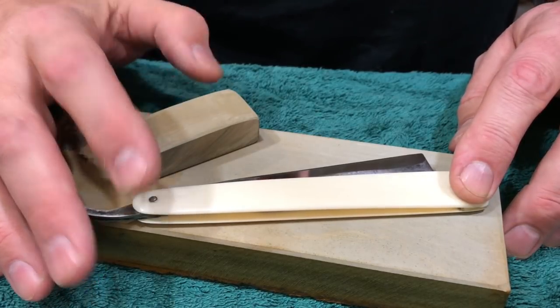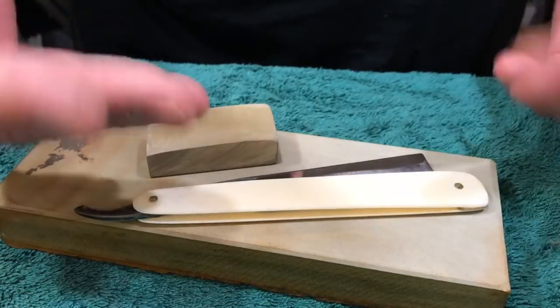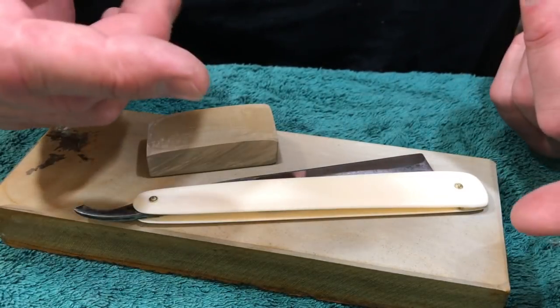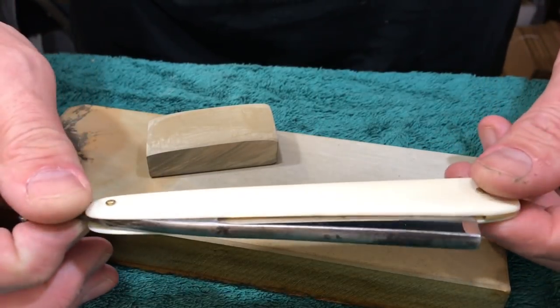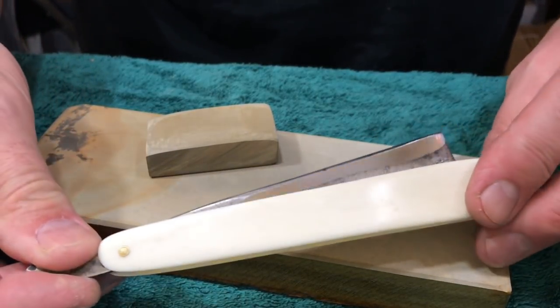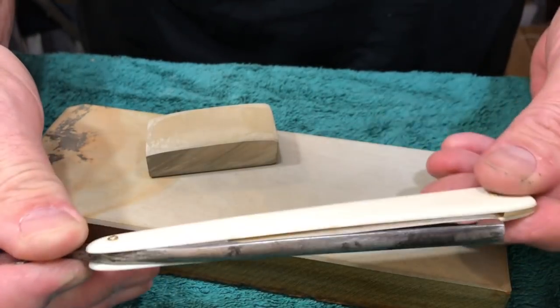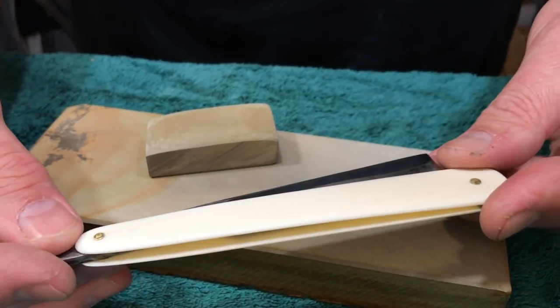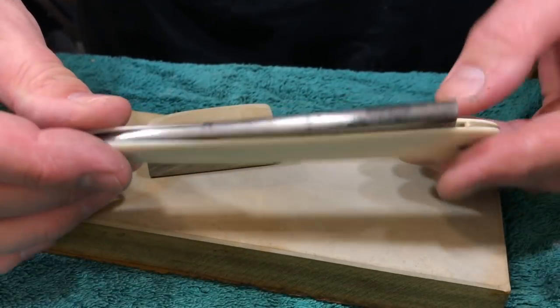I had a lot of fun, and the point of this whole video was just to show you a little bit of what goes on here when I get a razor and I want to tune it up, and I want to get it right, and I want to shave with it. I'm not looking to enter this into a museum or a beauty contest. So it is what it is, and I love it, and that's all that matters. Other people won't like it. I know that. It's okay.